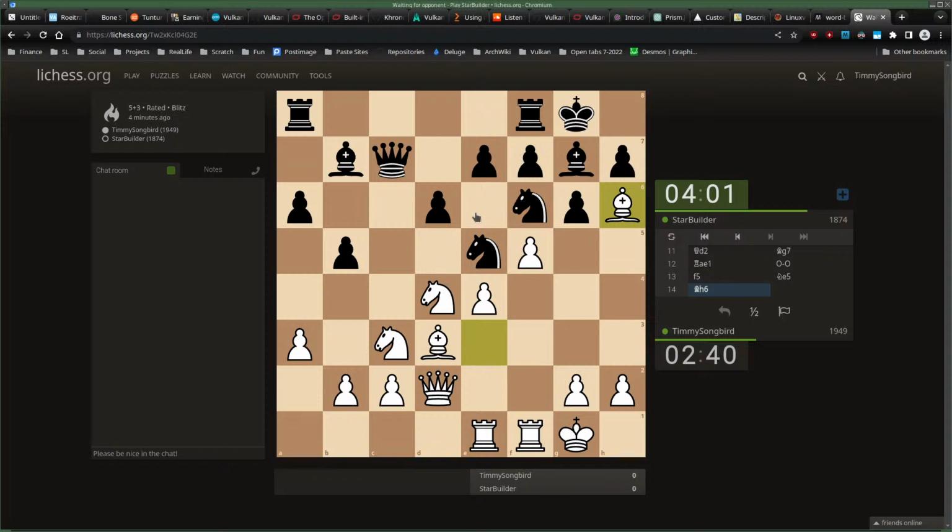Then you get here a fork on the rook and the queen. I'll just take, I guess. See what happens. Take with that pawn? No.